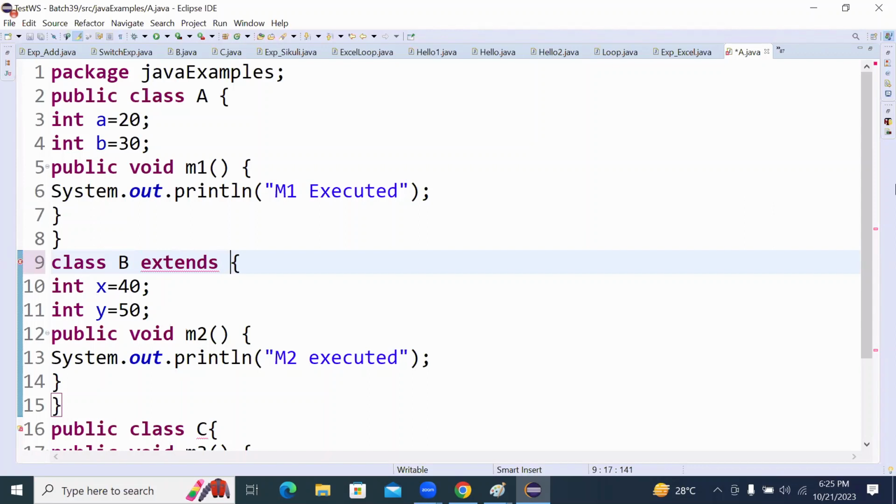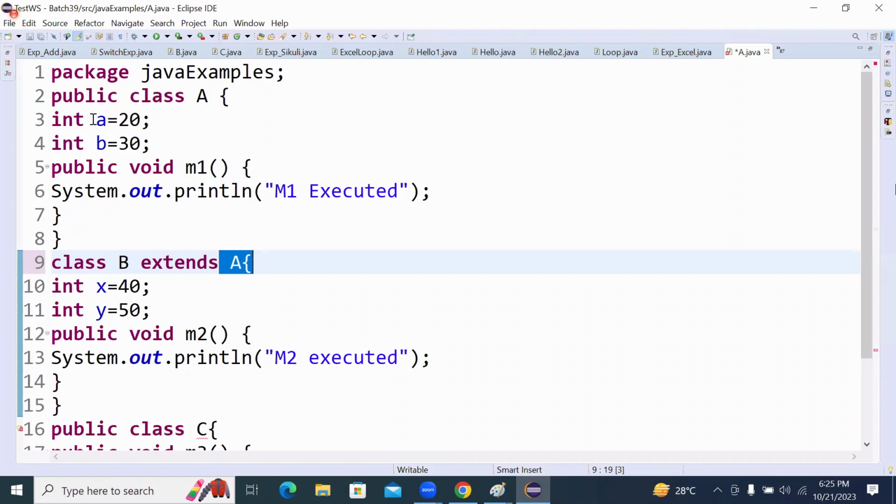What do we mention? Extends A. If we mention extends A in class A, what is the data we got?